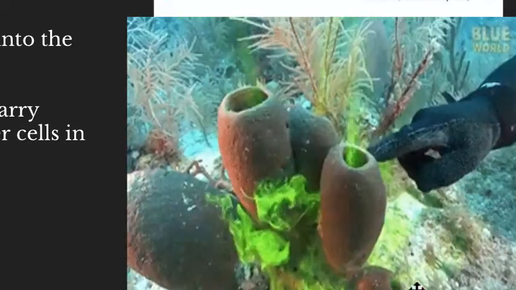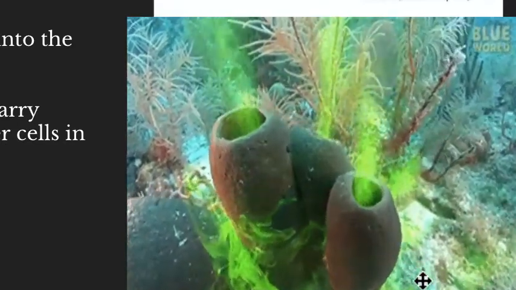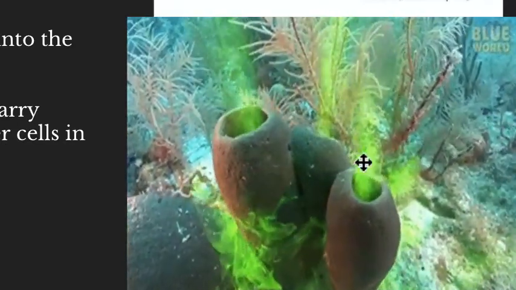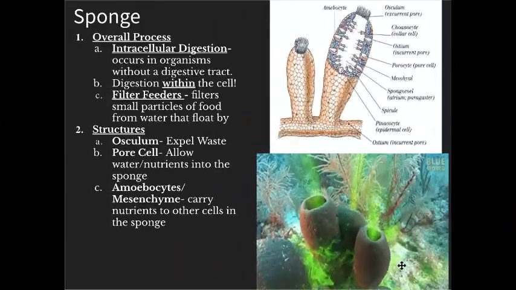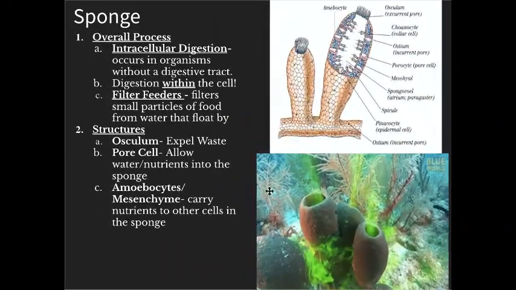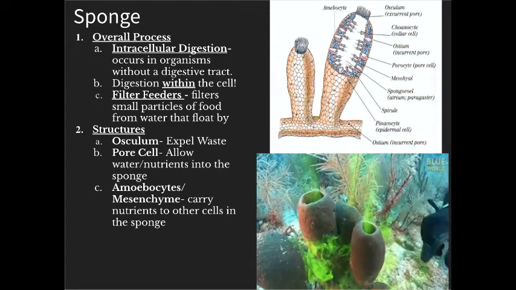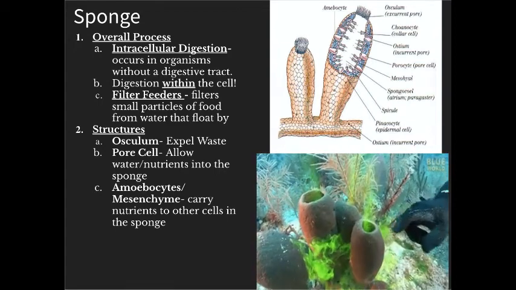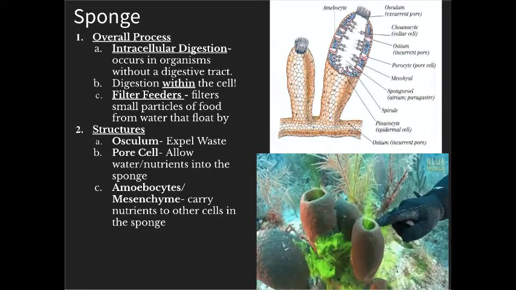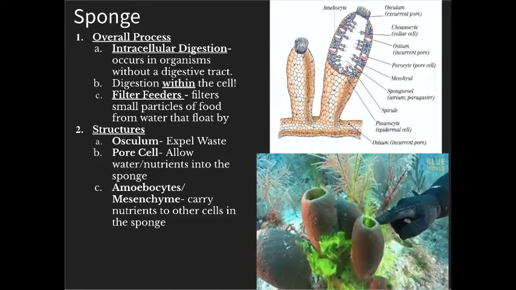More of those pore cells, near the bottom, basically create this current, and they have specialized cells that whip the water through and make this current from bottom to top. As they do that, they grab the food out of the water, and they have to do this continually to be able to feed. So they can't store food necessarily like they do in a stomach.